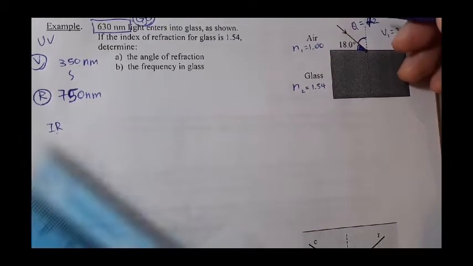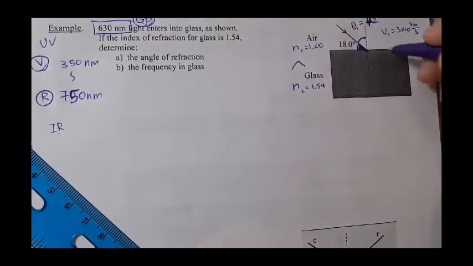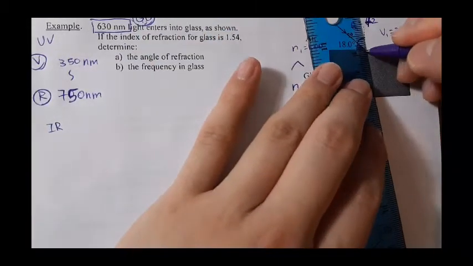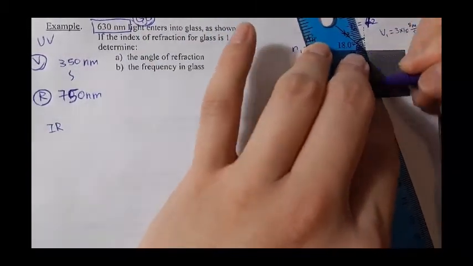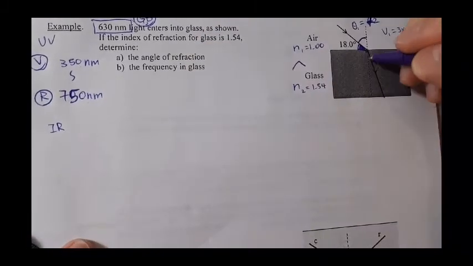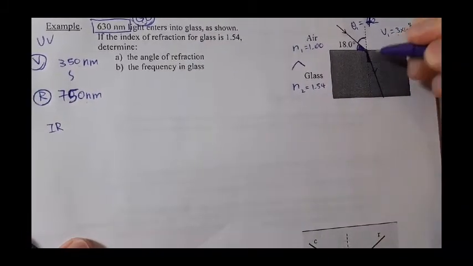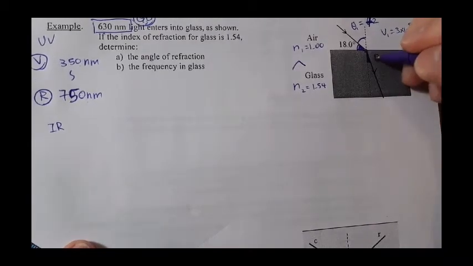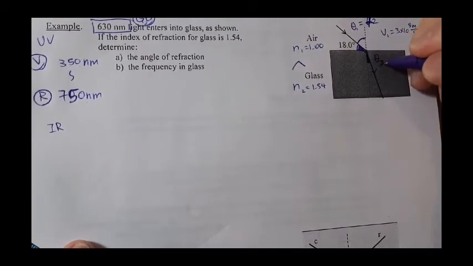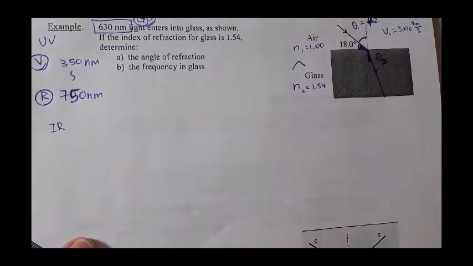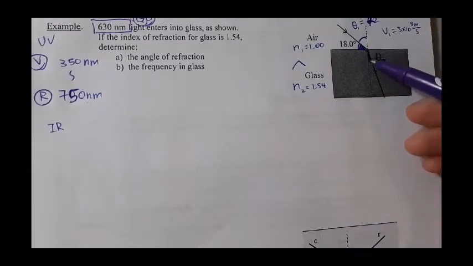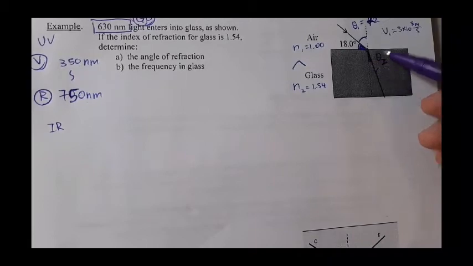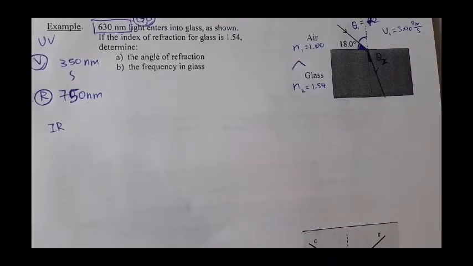Now, first thing first, we're going from less packed to more packed. So that means the angle should be relatively smaller. I actually drew it really small. Instead of refraction, I'm going to put theta 2. Honestly, it will be slightly bigger than that. But let's say, as long as it's a larger to smaller angle, you're on the right track.